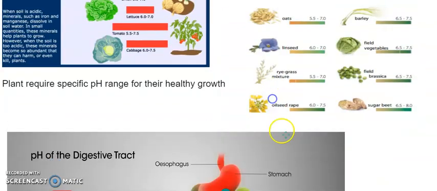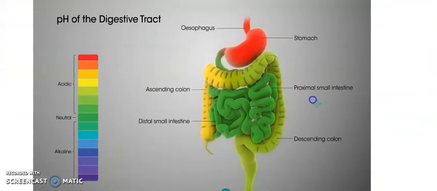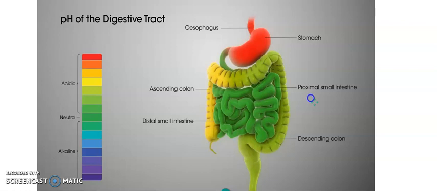Okay. The next is the pH in our stomach or our digestive tract. You all know that dilute HCl is released in the stomach, so it's the most acidic region of our digestive system. When it crosses and comes into the small intestine, the alkaline bile juice and pancreatic juice will neutralize the dilute HCl released in the stomach into a neutral. Because it is neutralized, the solution with the nutrients which reaches the small intestine is neutral. Therefore, it's greenish in color.